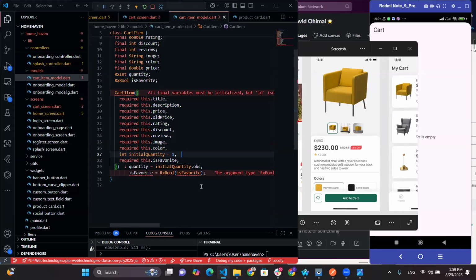Separate, so very careful with this. Initial favorite. Okay, yeah.